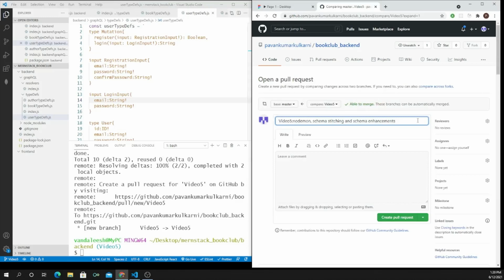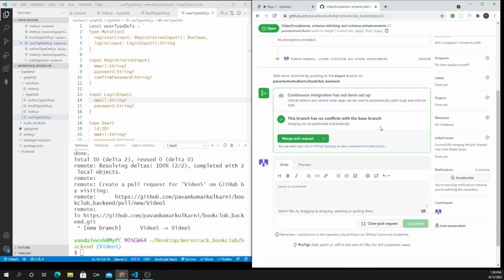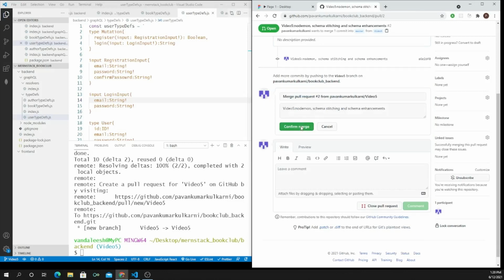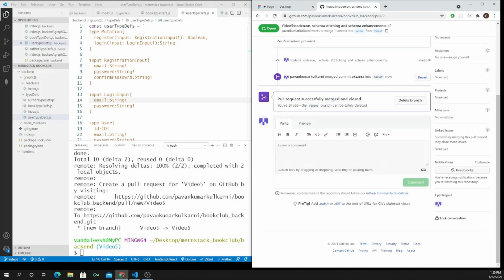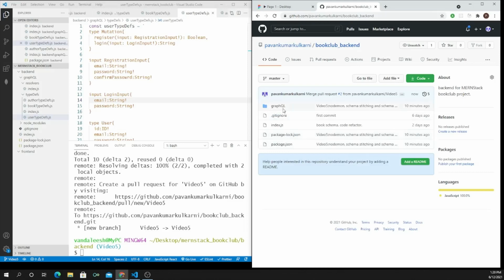We see the message here. We will get the pull request created. GitHub is doing automatic checks. There is no conflict. Let's merge and confirm the merge. Now on the remote, we have video file merged with the master. Now on local, let's switch to master, git checkout master.